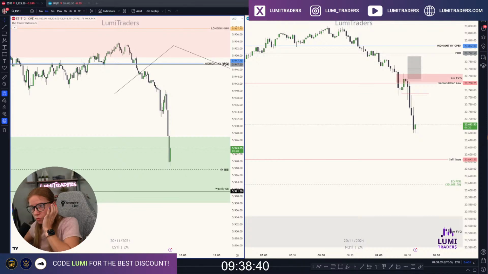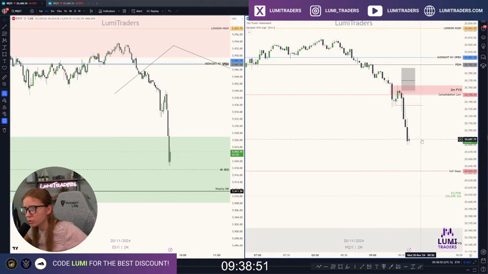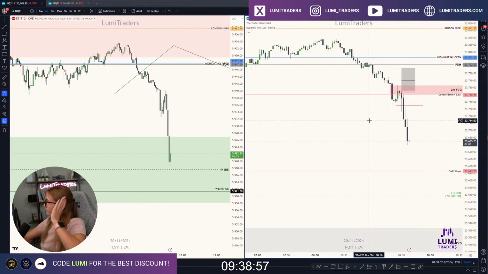Kind of like it. So if I can see any signs of smart money reversal on ES, I will try to long ES to aim for New York midnight open and London high. Or if it's going to be confirmed reversal on NQ, I can try NQ. Anyway, looking for potential long setup.